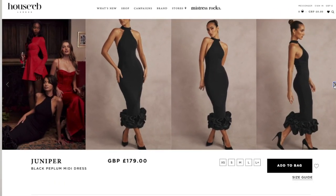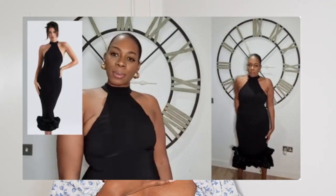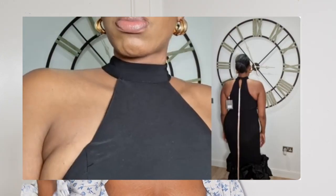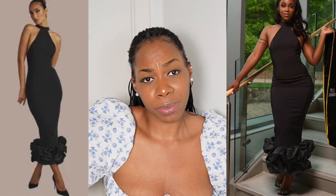Next we have the Juniper, which was part of the holiday collection. My expectations weren't low for the holiday collection, but I had not long ago given birth to twins, so I was ready to be disappointed if I'm honest. But I thought I'd try it out because although I had just given birth, I still wanted to feel cute. This dress is so nice — if you are looking for a dress for a black tie event, or if you wear black to weddings, this is such a nice option. It is a bit modest as it doesn't show any bust — it's just open at the shoulders — but it has structure to it and a beautiful peplum-style detail at the bottom.